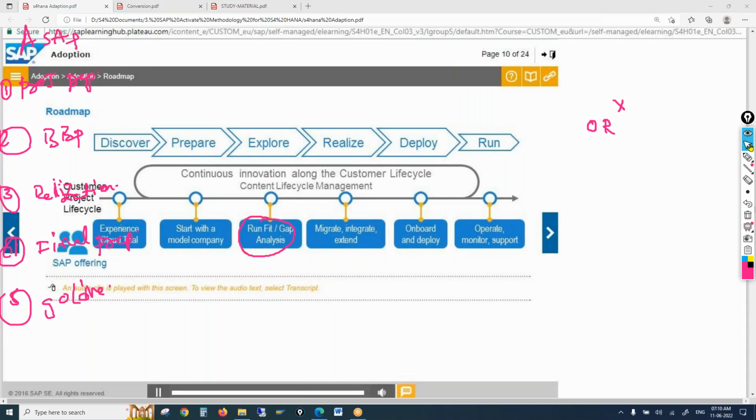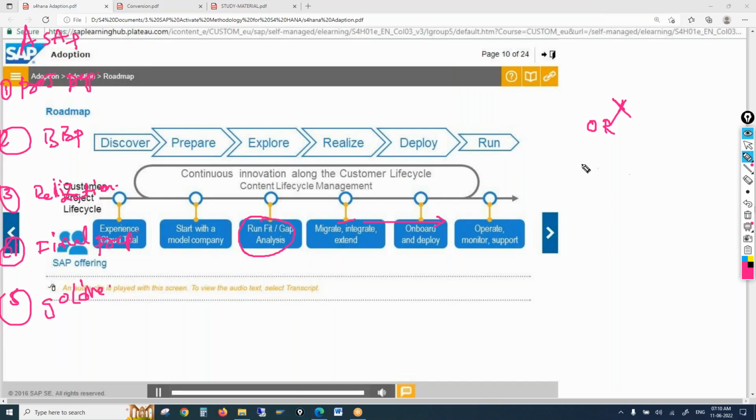But okay, the customer wants to experience how the process works, like order, delivery, and billing. And at the time of the order, the customer says that whenever we create an order, the order should be blocked for approval. Now this is a customer requirement, right? You take this and do the fit gap analysis, whether it's available in the standard or not. If it is available, then configure it, do everything and deploy it. That means today, the requirement of the customer itself is a gap.